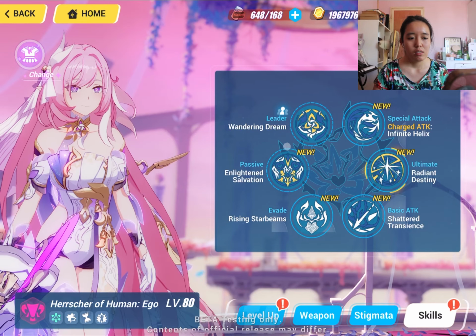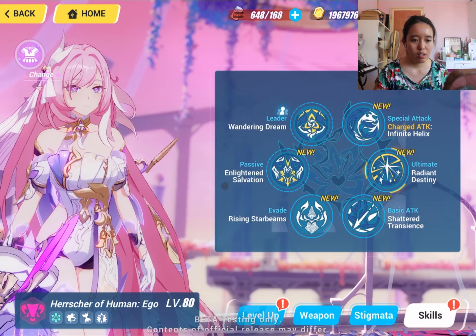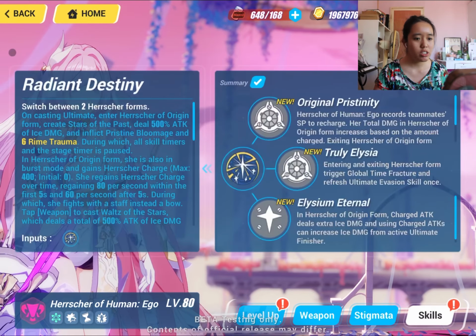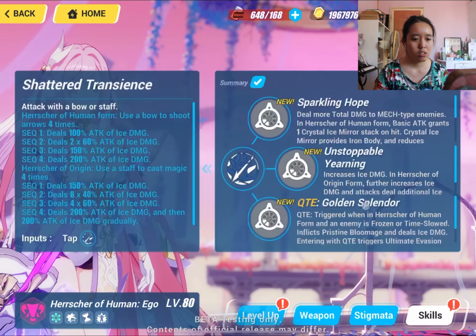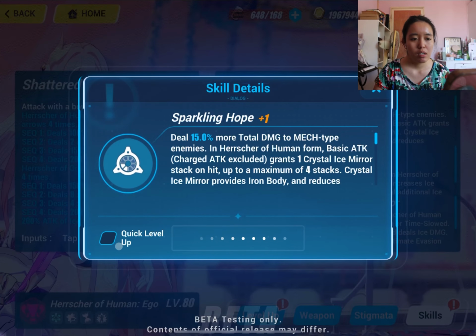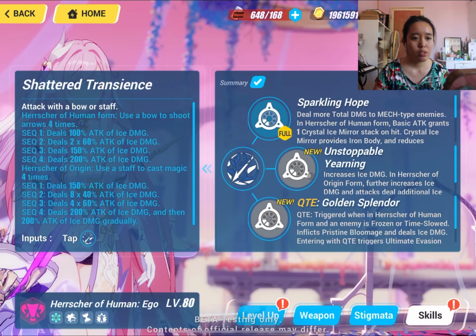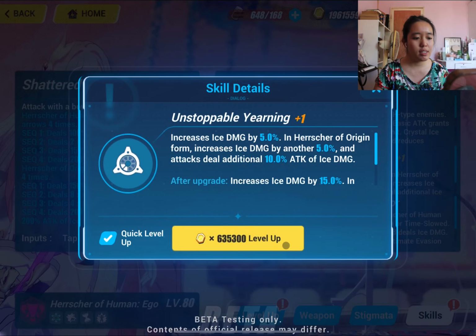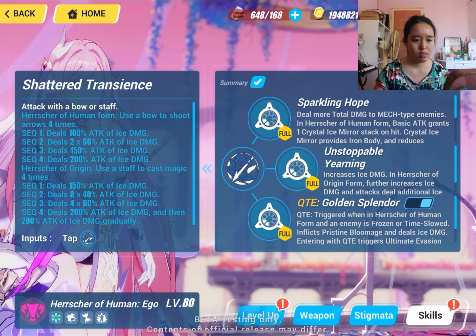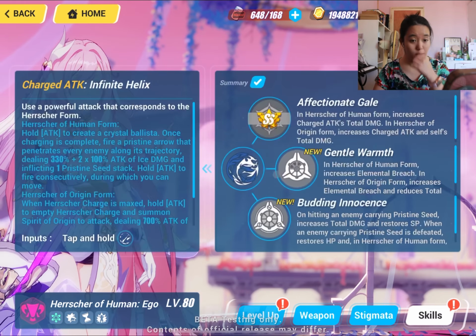Okay, so these are her skills: passive, evade, charge attack, ultimate, and then basic attack. So yeah, since we're in the beta, we basically have infinite resources, we should level it up to full.